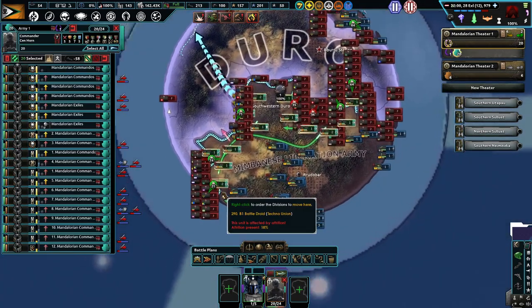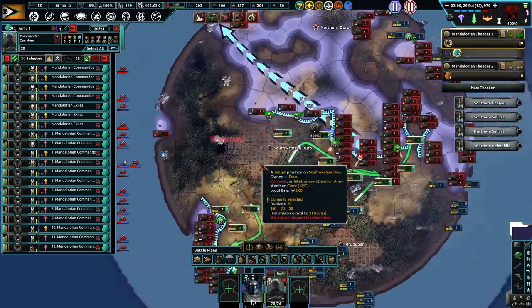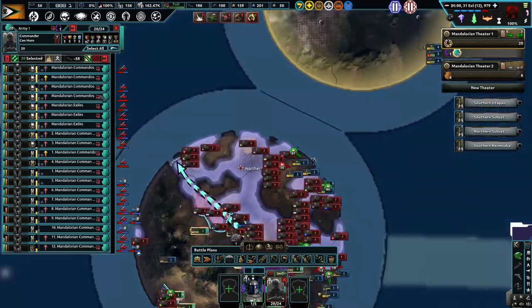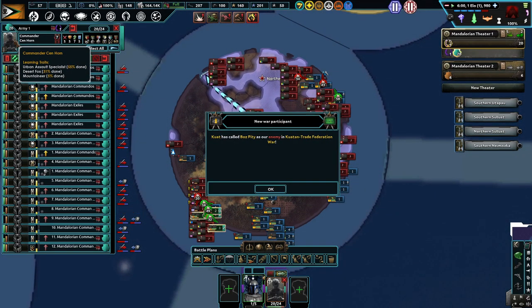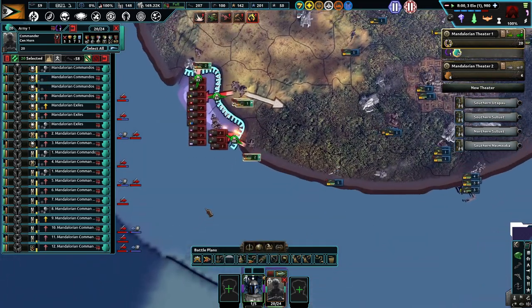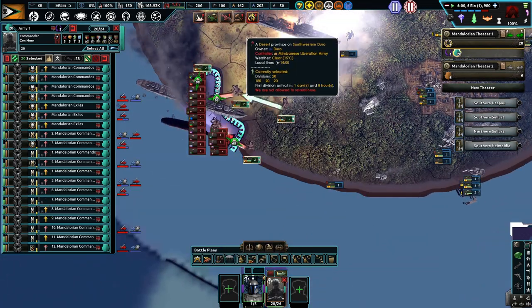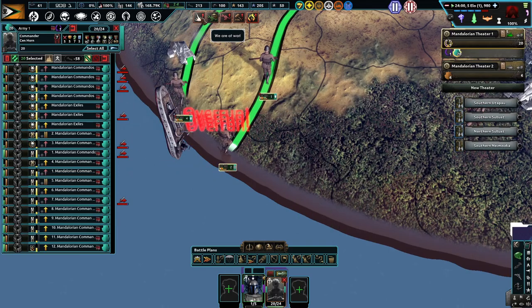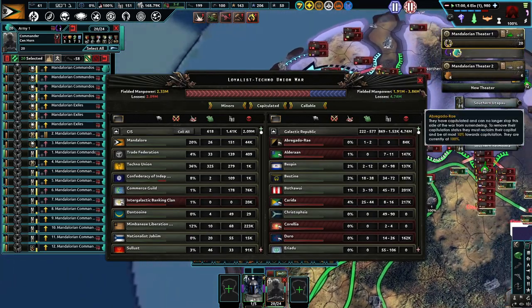Okay, then. They kind of gave up. Okay, so we've discovered what works. If we can't pierce the enemy armor, we might as well just kill them off with our own armor. I'm glad we discovered it. Wow, look at this. Look at how many divisions they have. Oh, my goodness. Oh, holy crap.